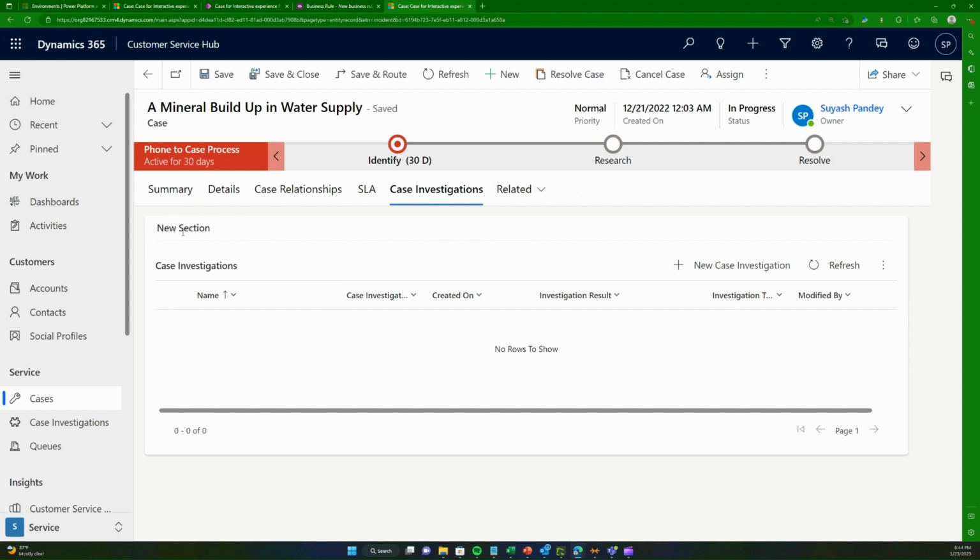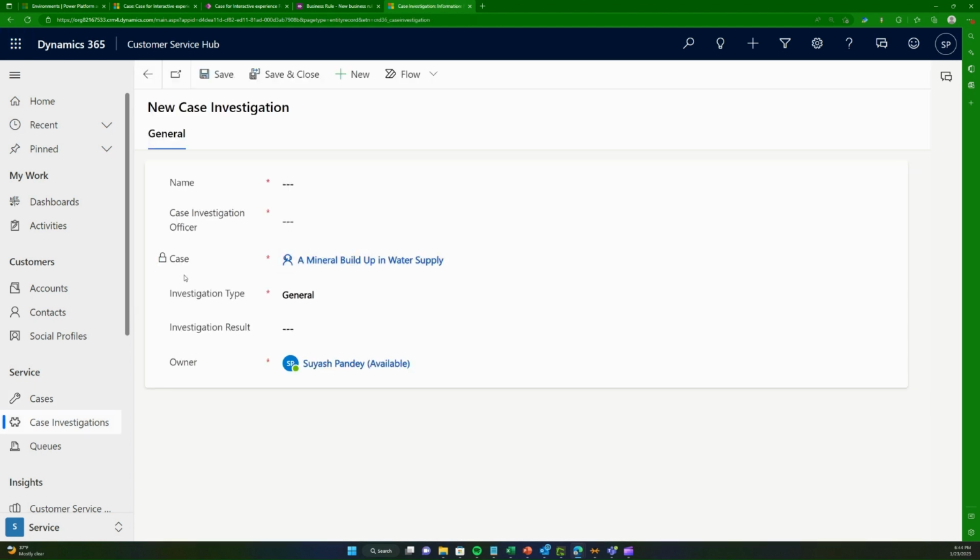You can also give this a logical name or hide this section. But you see, it shows investigations. One of the benefits of adding this subgrid as a part of case, or as a part of any entity that you do for any other entities, is that when you try to create a new case investigation, it autofills the case for you. And this is super important. Otherwise, you can't add an investigation that's related to some other case to this case.